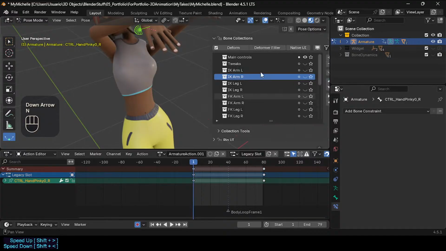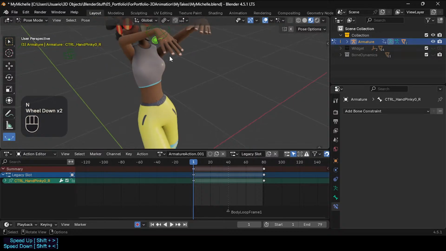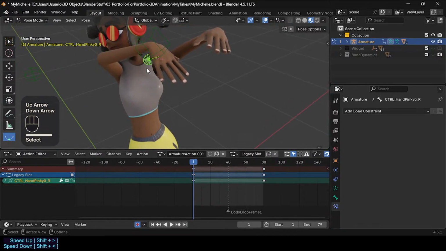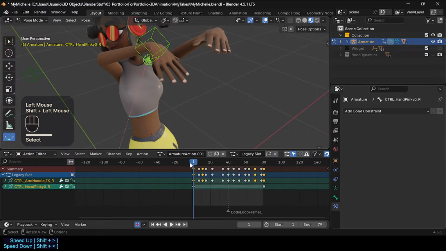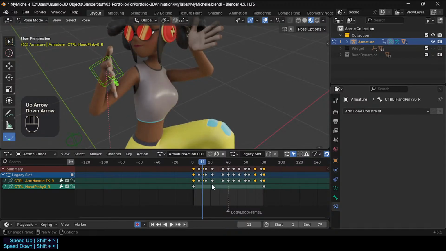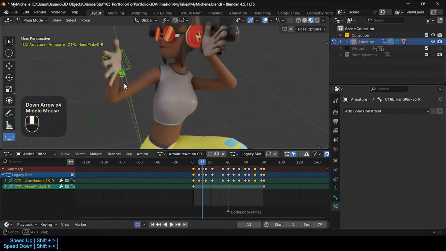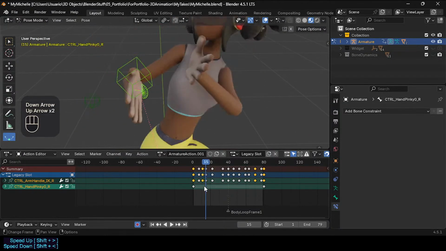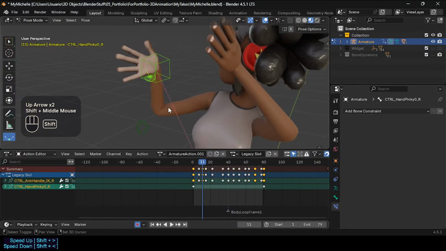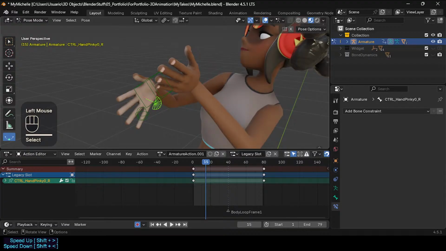I'll have to enable the left arm and have it selected, so I'll be able to see where the keyframes are. Just in order to navigate, we're going to adjust and keyframe them in the equivalent of the hand. So it could be here.